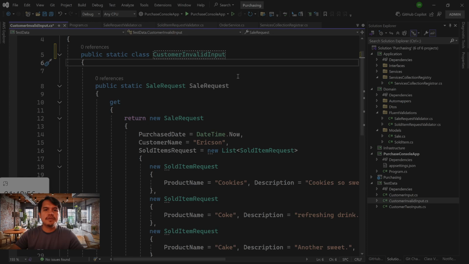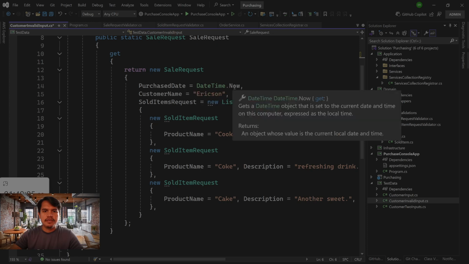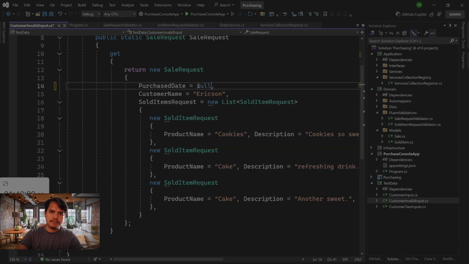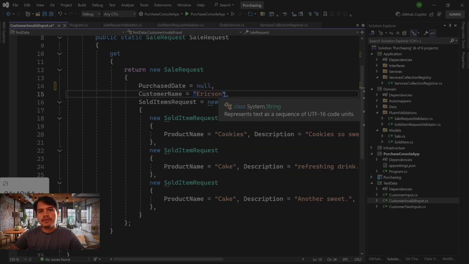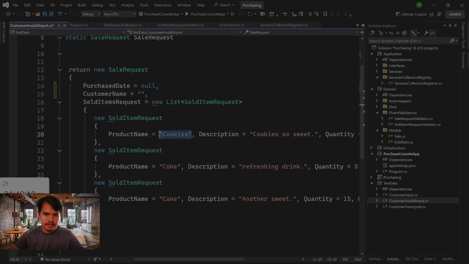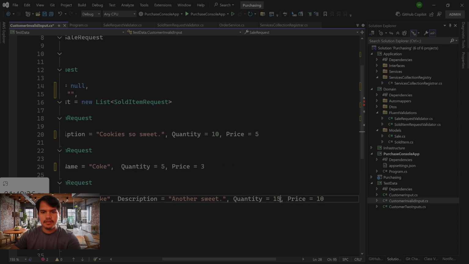So this one is for them only. What I'm going to do now is make it null. I remove the customer, make it empty, then remove this because it's required. Also the description and the quantity.